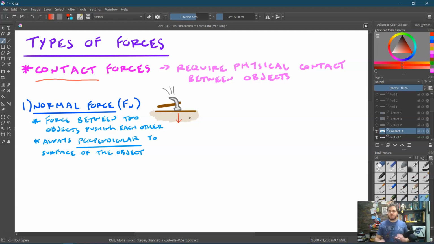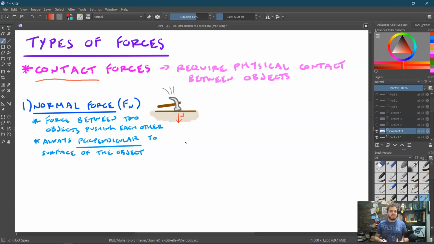Now, the direction of this table, that's a weird thing to say, like, how does a table have direction? But instead, think about it as the surface of the table is horizontal. It's not vertical. It is a horizontal table, but the hammer is applying a force vertically. It's applying a force down. So between the force being applied and the surface, it is 90 degrees. So the normal force is always perpendicular to the surface of an object. So if I go over to my wall here and I push on the wall, I'm pushing into it, but the wall is vertical, so those are 90 degrees with respect to each other.